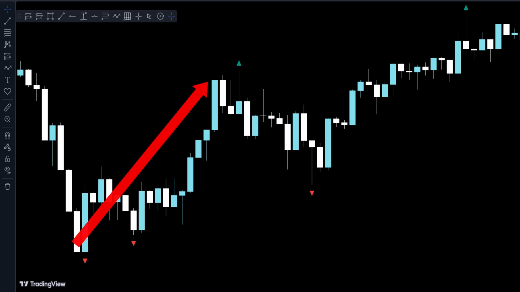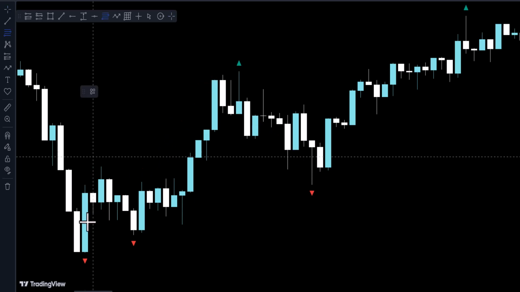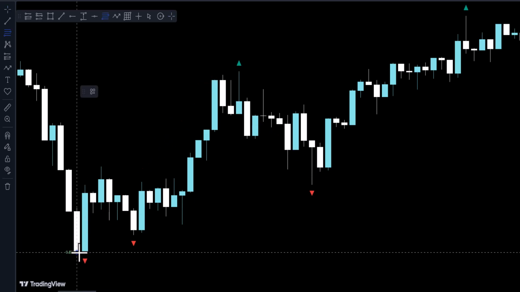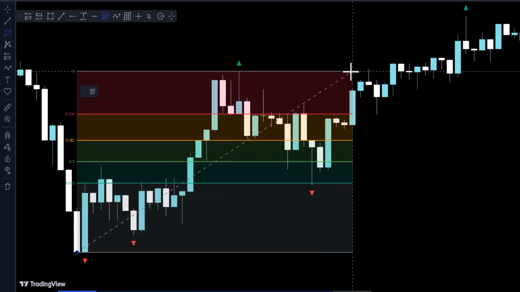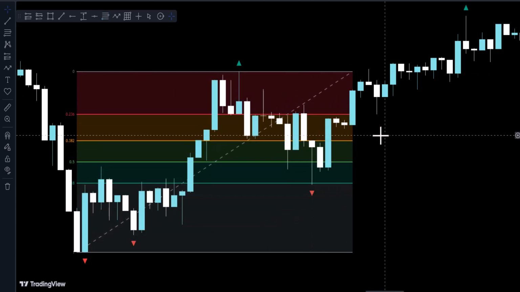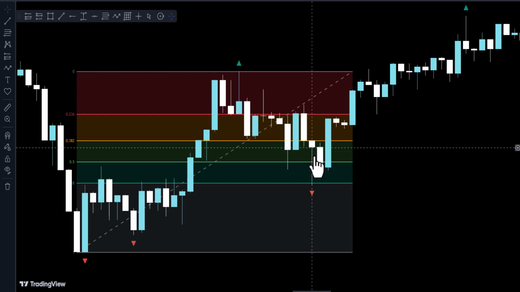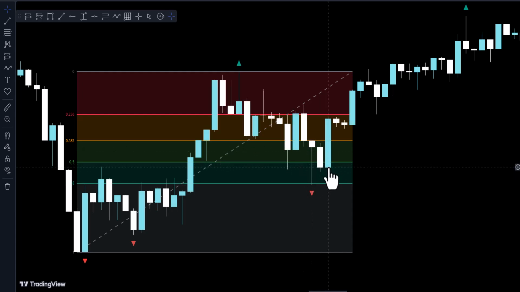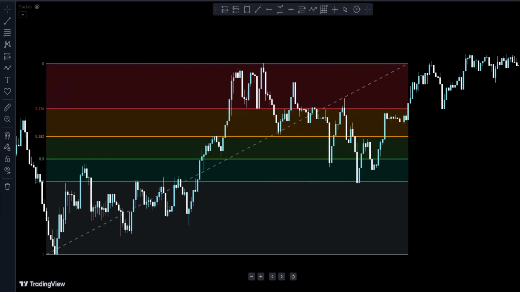We want to get in the trend and enter at a retracement. If the market is trending up, you want to pull from the recent swing low to the highest high in order to correctly place your fibs. Signs that price may be reversing at one of these levels could be something like a reversal candlestick pattern or zooming into the lower time frames.